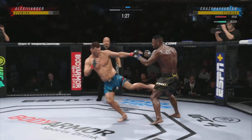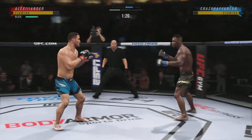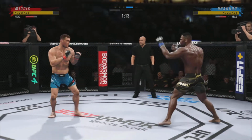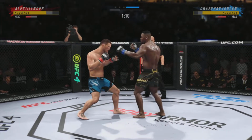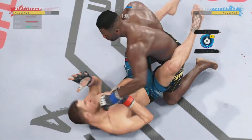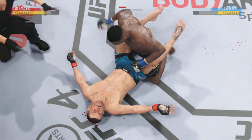Maybe he'll attack the body here. You can certainly speak to that. He's a guy who mixes it up well. He's a guy that can do everything. And not only can he land punches up high, punches up low, but he's a master of adjusting on the fly whenever he's inside. Oh! Huge right hand! Oh, he's hurt bad. He's hurt bad, John. He's got to press him. He's got to go chase that finish down. That is it.